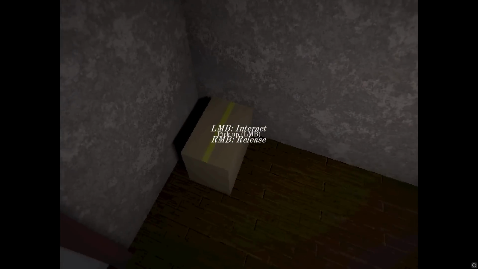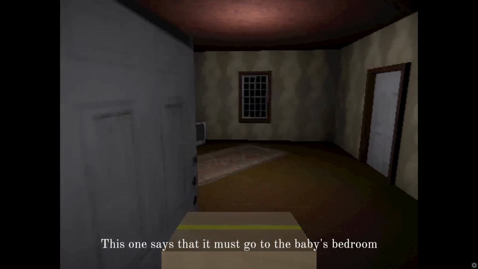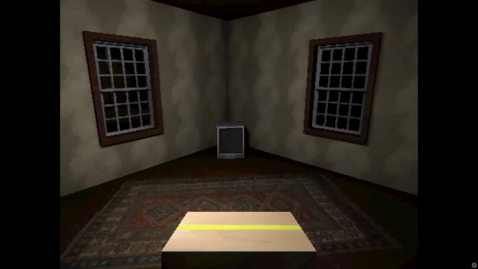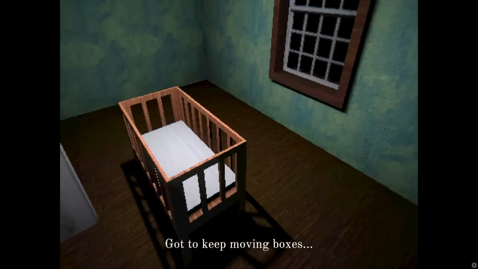Okay, so we're in. I'll go and pick up the box. This one says that it must go to the baby's room. I haven't even explored the house yet. So this is the living room, right? The baby's room. We found it. Here you go. Gotta keep moving boxes.